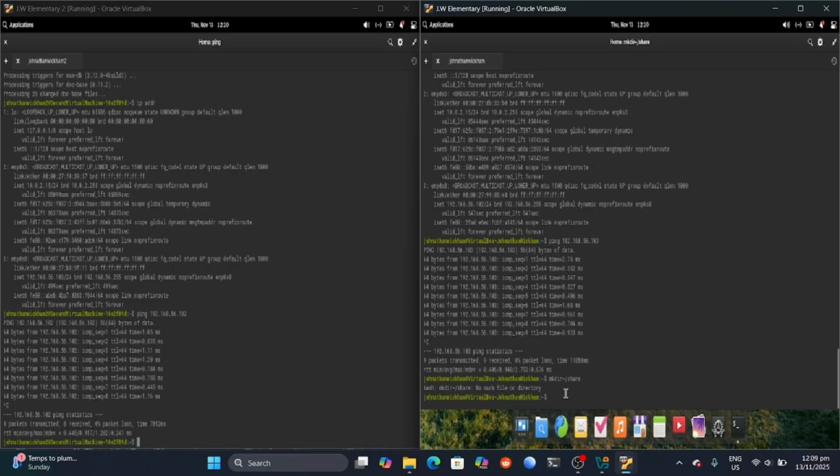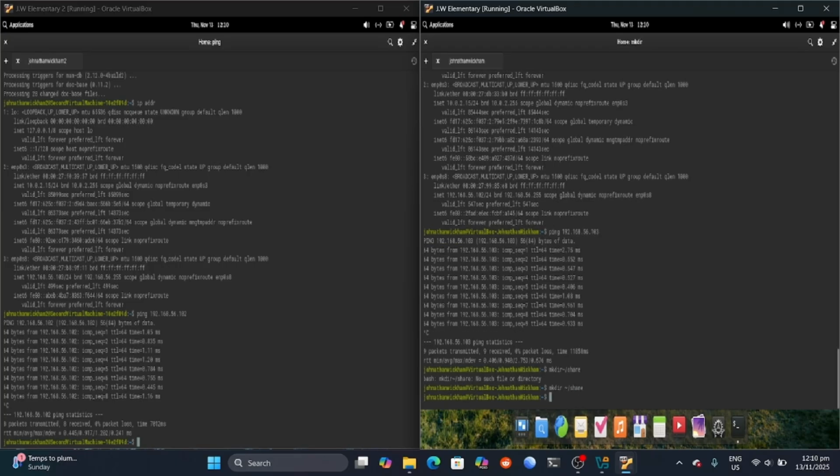Okay, looks like I messed up part of the command, so I might have to retype that. So let's try it again. Let's just correct this. Let's make this correction now. Make sure we type it in correctly. So there's a bit of space, like a tilde there. So this makes our share directory, right, for this command. So we named it share.